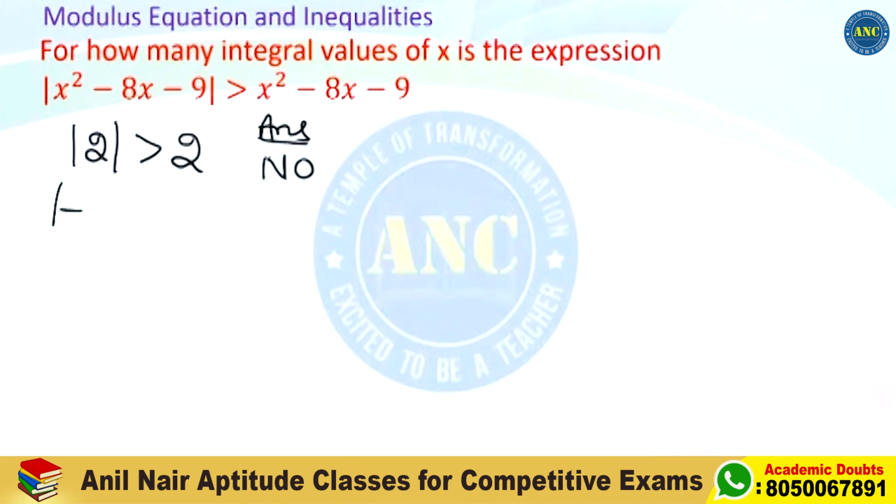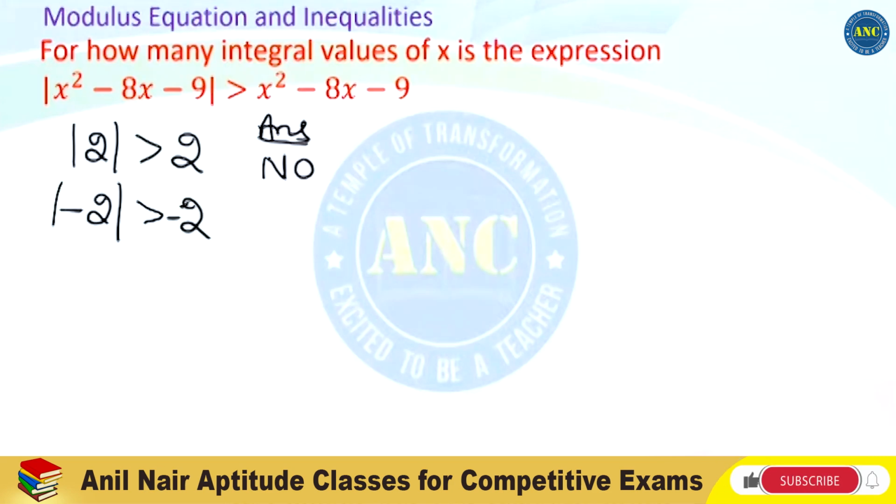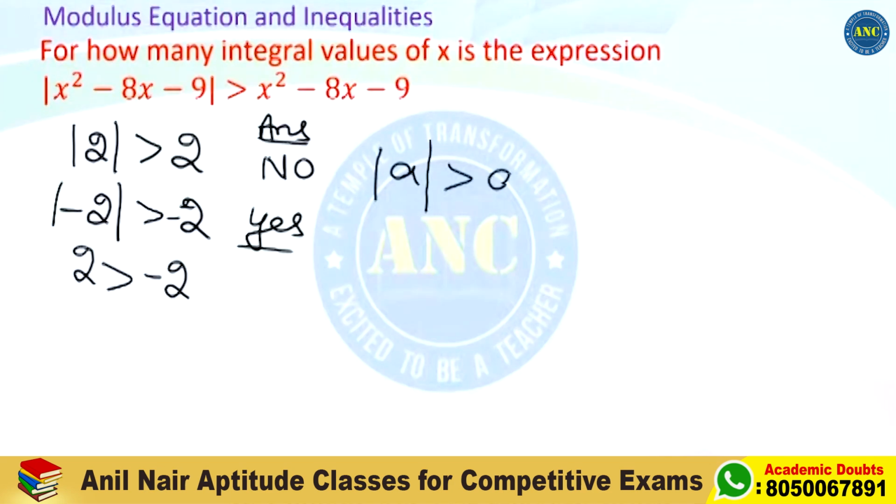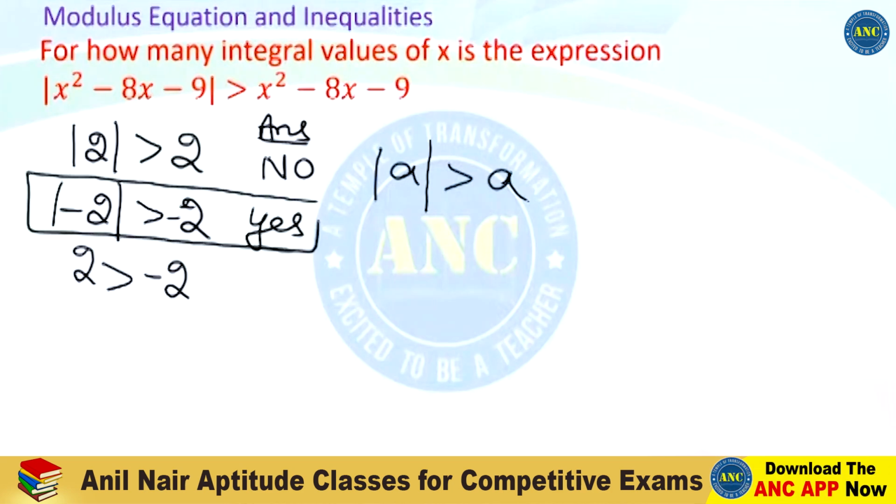Now if you see mod of minus 2, is it greater than minus 2? The modulus of a negative number is nothing but positive. 2 is greater than minus 2. Yes, the answer is yes. That means if you observe here, if mod a is greater than a, under this condition I am getting yes.